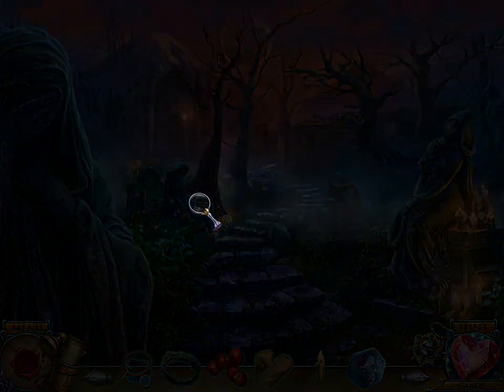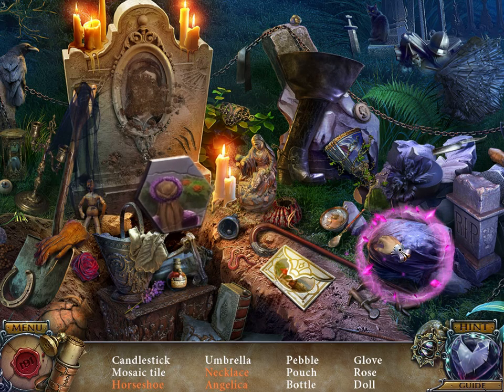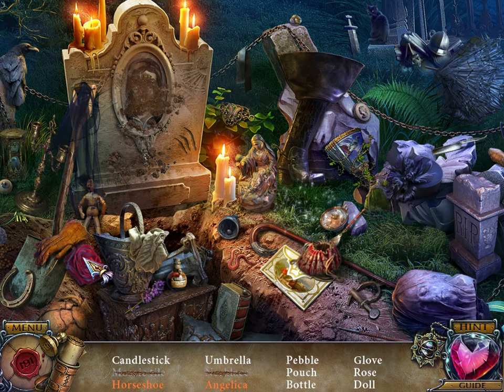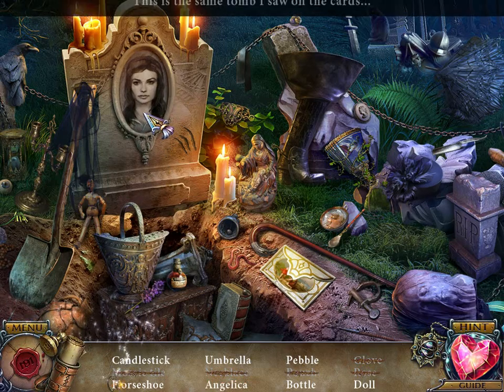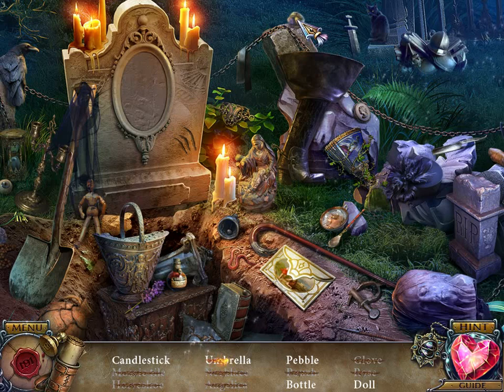And here's the Hidden Objects Challenge, and this is the one I was talking about when I said it actually changes every time you play the game. Yeah, this one is different, believe it or not. They've got multiple options for this Hidden Objects Challenge. A lot of the items are the same, like the horseshoe, the umbrella, and the pebble.